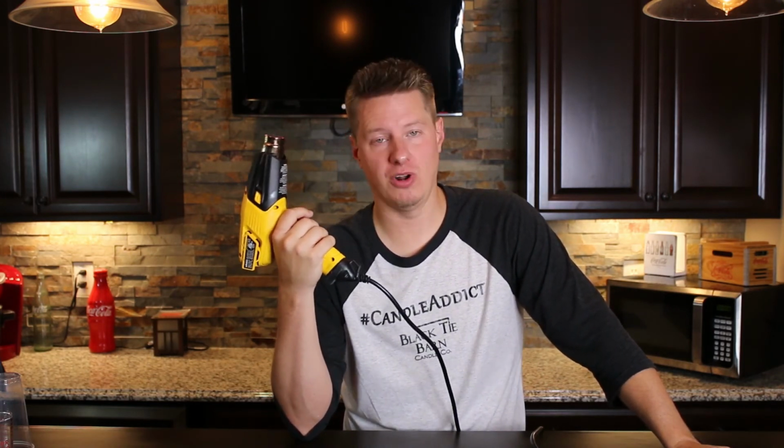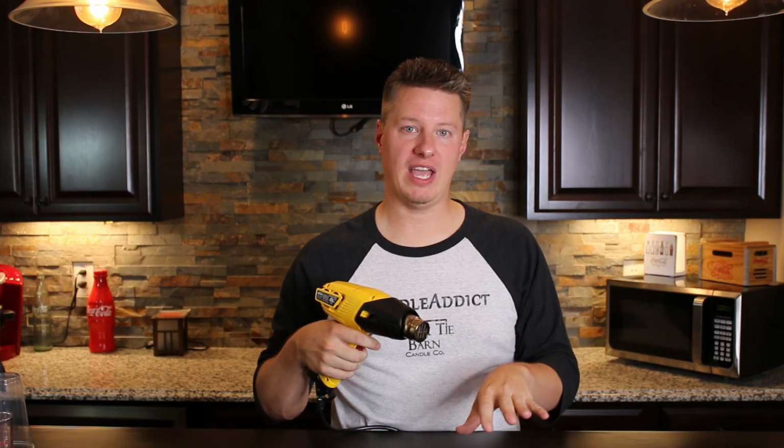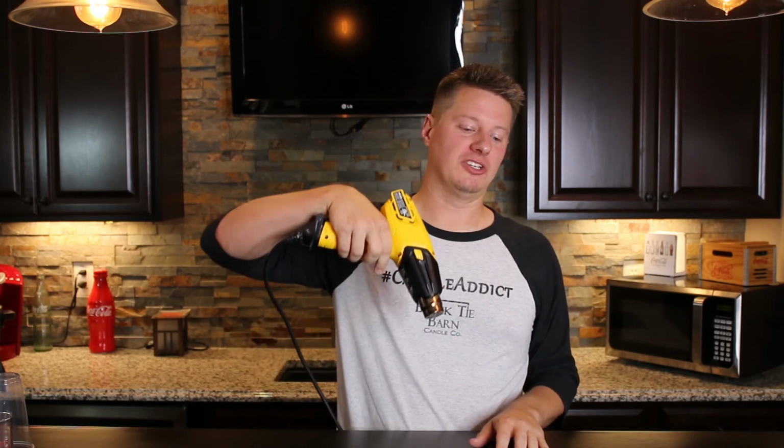I also see some people suggest that you want some with multiple heat settings. Again, if you're going to use that to go up to the higher settings, I wouldn't recommend that. You're just going to scorch your wax, burn off your oil, ruin the top of the wax, or make an ugly burnt appearance on your wick. So be very careful with heat guns. I would use the lower setting, and I would not ever turn it on full power as far as the velocity of the air, because you don't want to splash it out of the jar. So I'd use a low heat, low fan speed, and just keep it above the top of your wax.